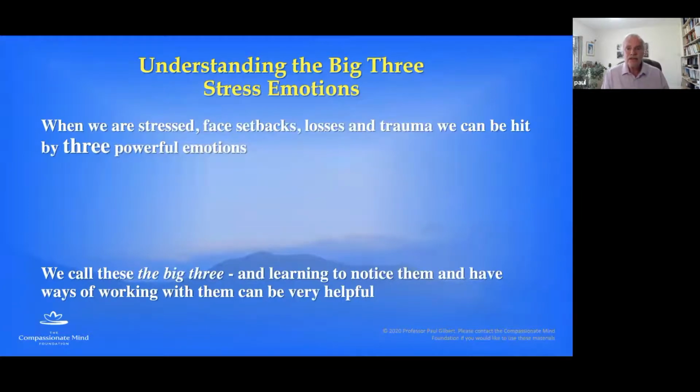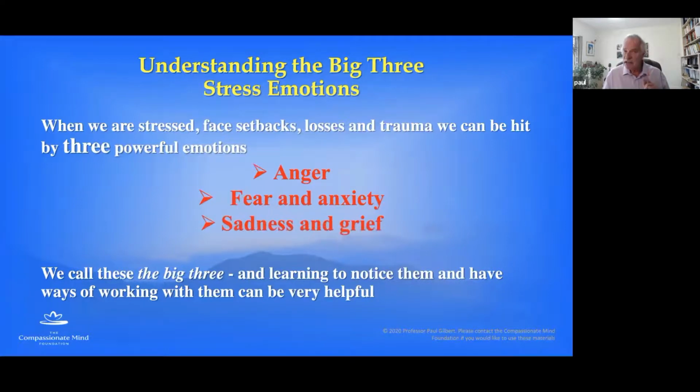So when we're stressed then, and when we face setbacks, losses and traumas, we can be hit by three powerful emotions. Now this is important because sometimes people just focus on anxiety, whatever, but actually we say in the compassionate mind world, compassion focused therapy world, you've always got to look for the big three. And the big three are anger, fear and anxiety, and sadness and grief.